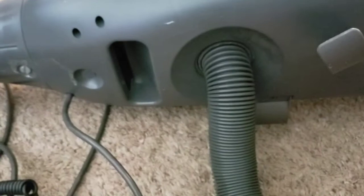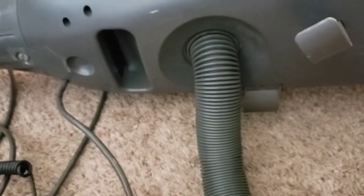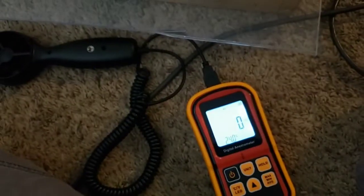Yeah, we just have kind of an open hole in the top of the bag chamber. I'm going to guess on the more premium models, that hole probably would have been used for like a bag check indicator, but since this one's a little bit more basic, it doesn't have that, so instead there's just a small hole. And on to the nozzle testing.